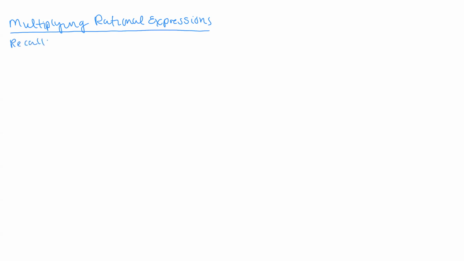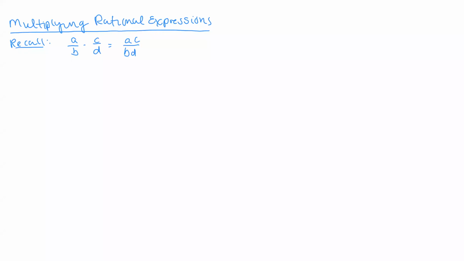Remember, I just said that everything we do in this series of videos is similar to what we do with just regular old fractions, and that is the truth here as well. So recall that if I have A over B and I multiply it by C over D, the result is AC over BD. Now, that's kind of generic. Basically this is saying you multiply your numerators, you multiply your denominators. But if you go back to when you were first learning fractions, a lot of times what we did is we would simplify first, then we would multiply. And that's what we're going to do here.